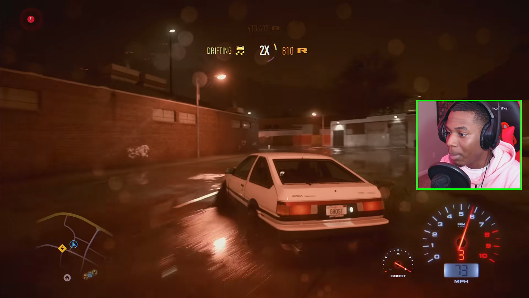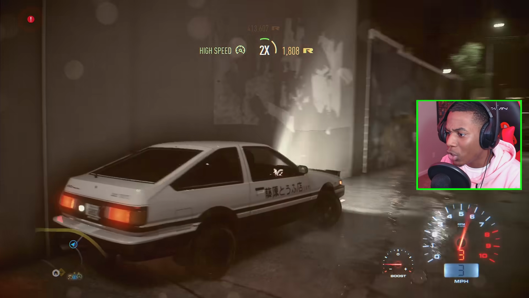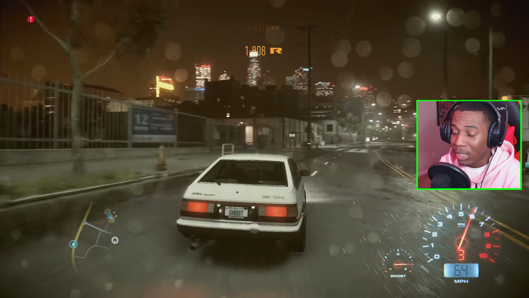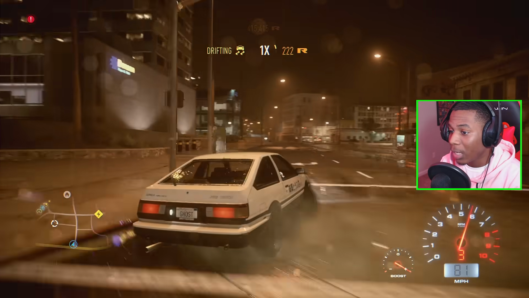Look, as you can see, I'm initiating the drift and I just get slingshotted around the corner wherever I'm trying to go. The e-brake works like a clutch kick in a sense, because I gain so much speed. Look at that.